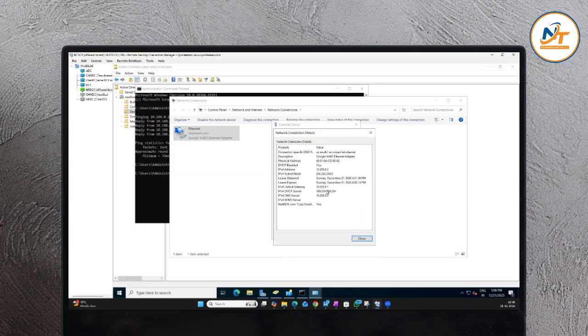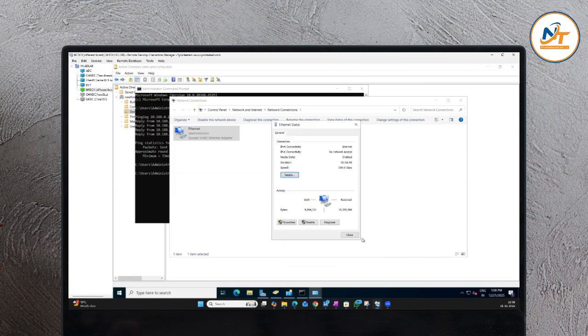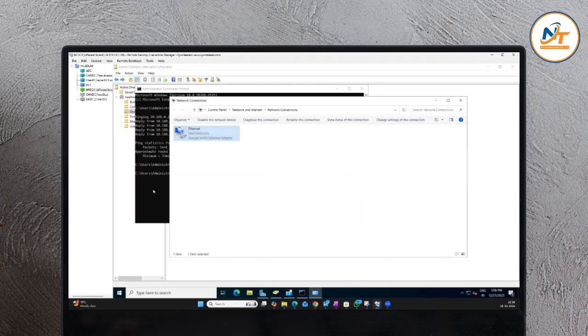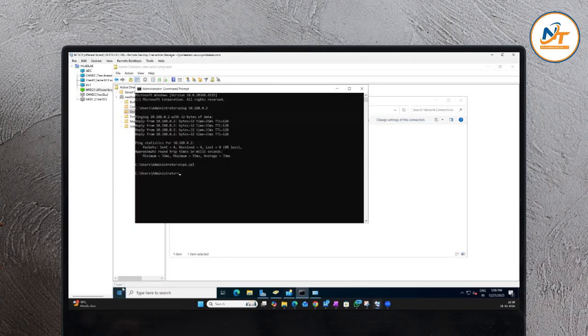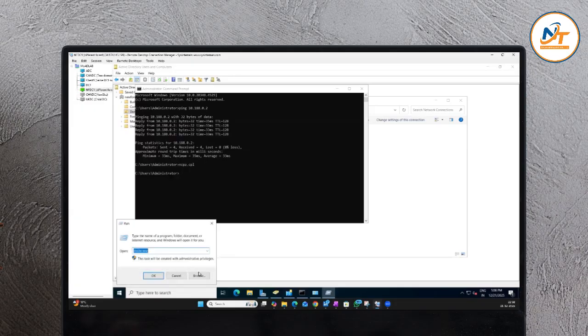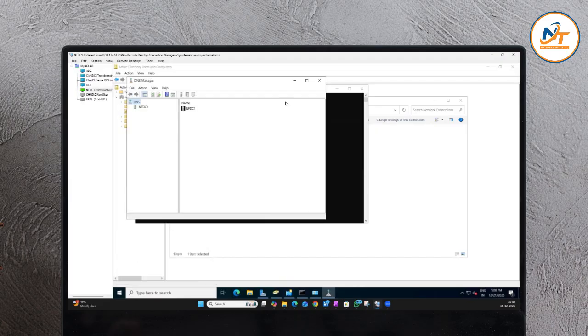Now, from the DNS point of view, we need to check that it is validating both sides before you start creating a trust. Go to dnsmgmt.msc and click on the forwarder, where I should see conditional forwarders.